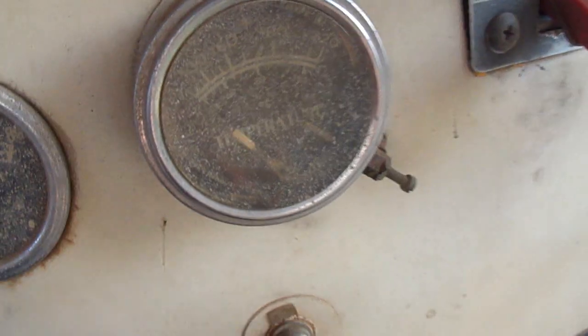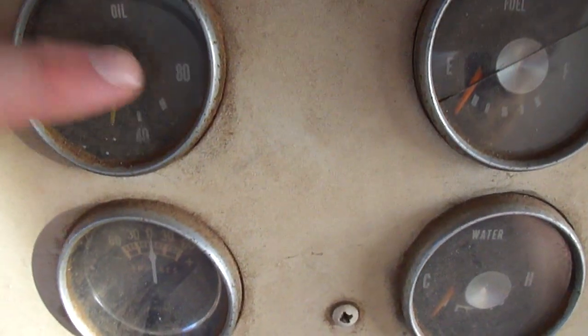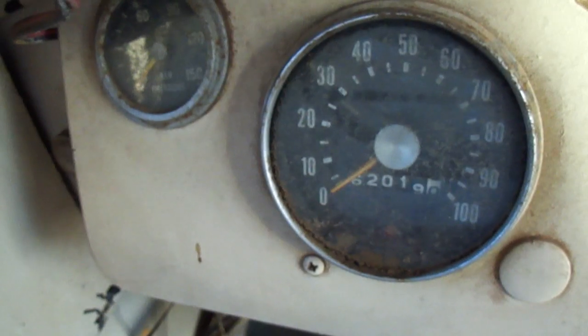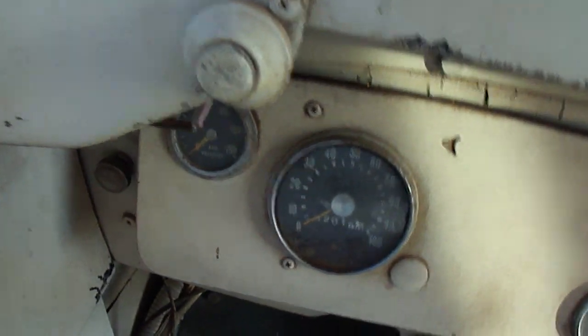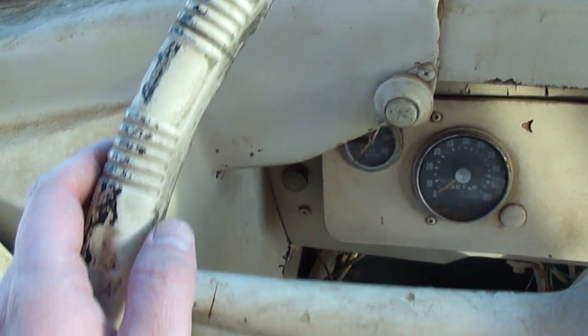Looks like there's a little electric warning indicator here, and here's the air brake control. I think these are original Dodge gauges and the original Dodge speedometer. The accelerator pedal is missing, and here's the brake pedal. I think this is just a single air system — this was before they mandated dual air systems for school bus brakes. I think this would have had the Dodge Fratzog emblem on it, but it was all painted over with some white paint.